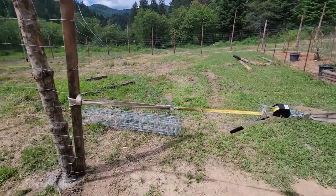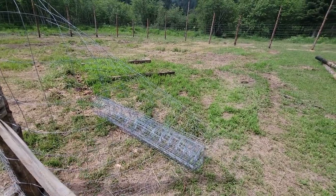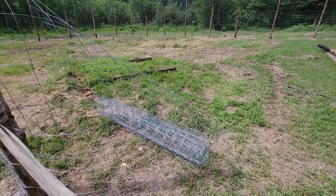And then when I go to do a chicken coop, I can use the leftovers of this for the big varmint control. But we're gonna use chicken wire for the chicken coop, so.